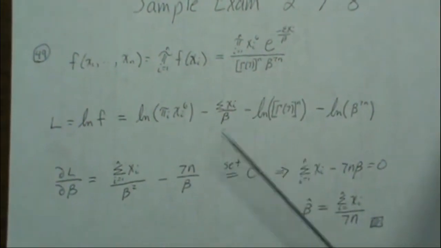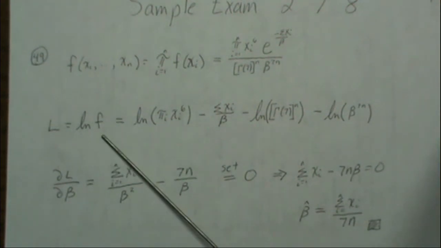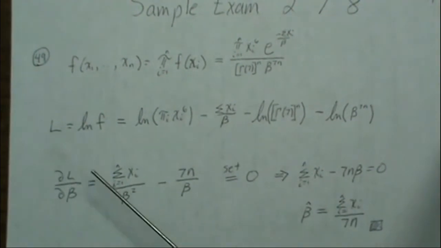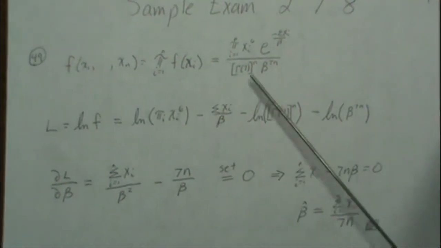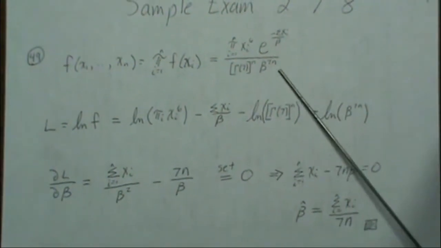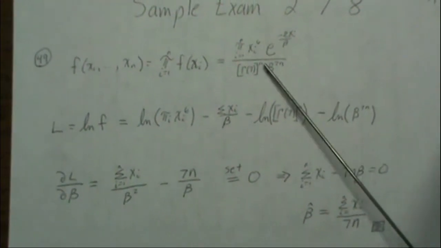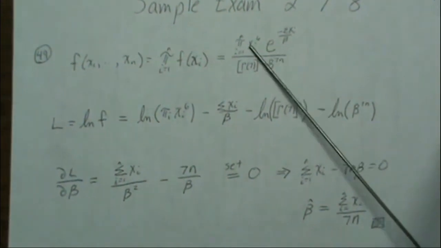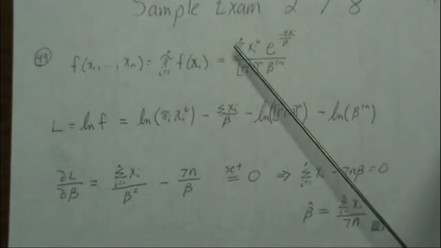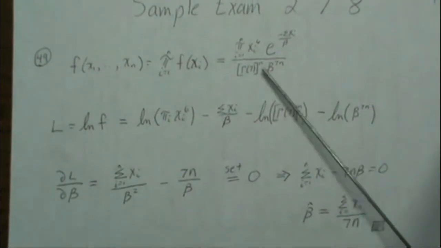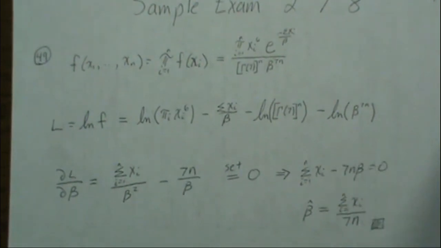So what we do is we take a one-to-one function of it, specifically the log. If we take the log of f, which we're just going to call L, maximizing the log of f gives you the same value as if you maximize the regular function. So if we take the log of this, we have the log of something divided by something, so it's the difference: the log of this minus the log of this. But since it's multiplication, the log of this product is the sum of the logs, in the same way here. So this breaks down into these four distinct parts.